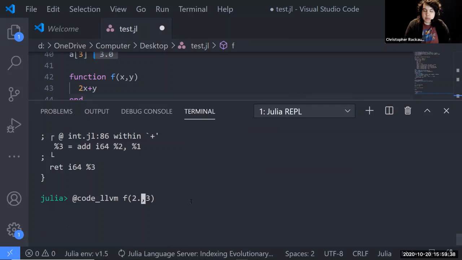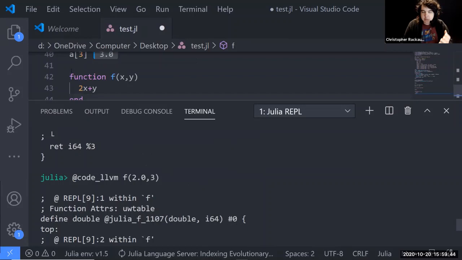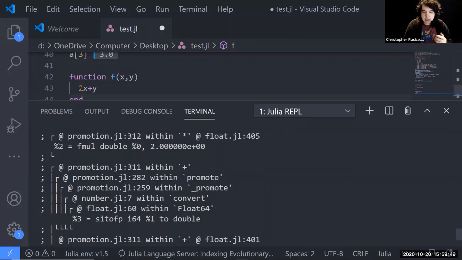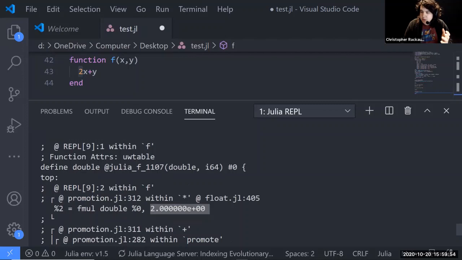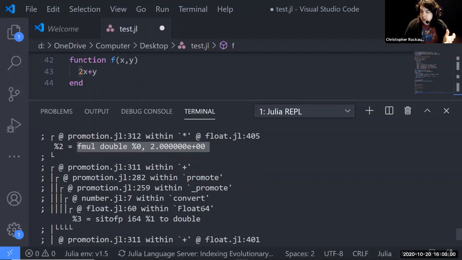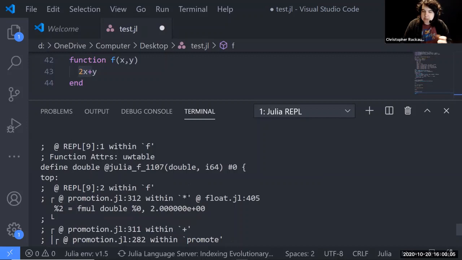Well, we can see directly from the assembly code that it takes this 2 and promotes it to be a double, a double precision floating point number, and then it does the floating point multiplication against that number, and then it does the floating point add against this number. Note that this is an interesting thing: we wrote down one function in Julia, but it's actually multiple different assembly code versions which are optimized for each of the different inputs that you put in there. This is called function specialization.